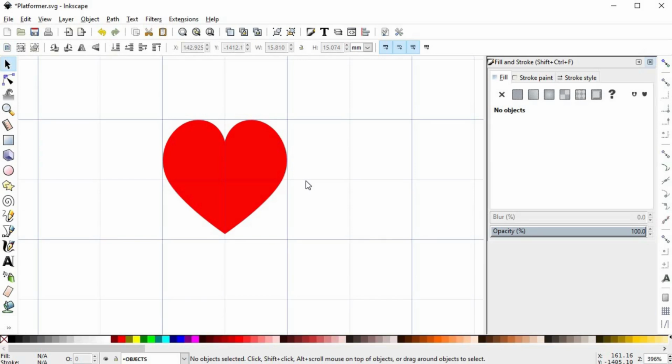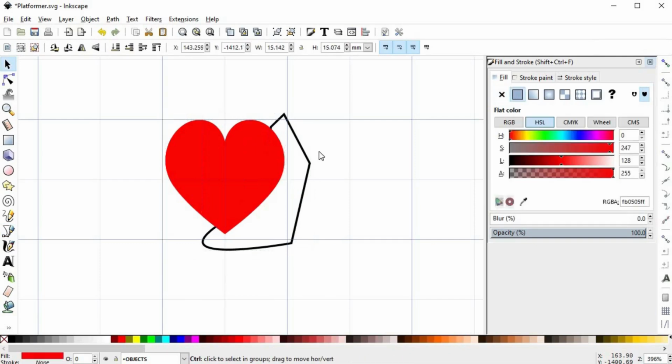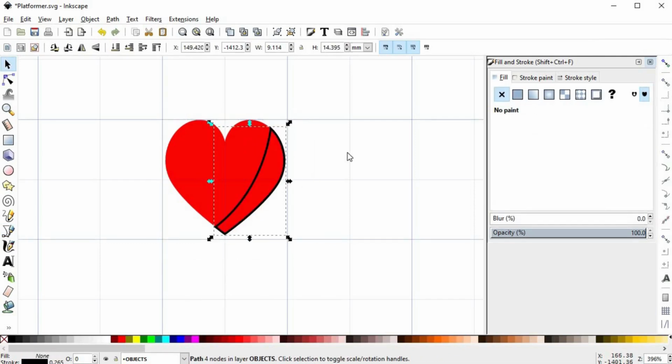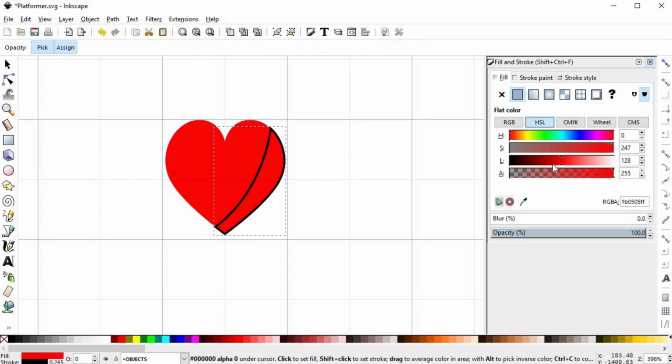Now there is a path effect that gives you a much more robust set of tools for creating mirrored paths, but I think that's a bit overkill for the more simple shapes like this one. Now let's add a couple of details to make the heart nicer looking. First let's add a shadow. Nothing fancy, just grab the pen tool and draw a shadow over the right side. When you're done, use an intersection to remove the excess. And now give it a shadow color.